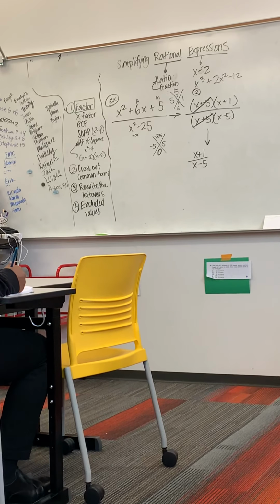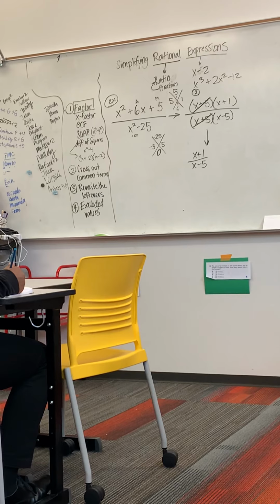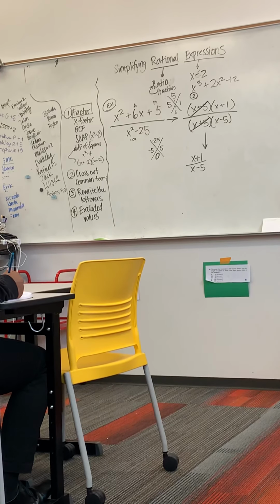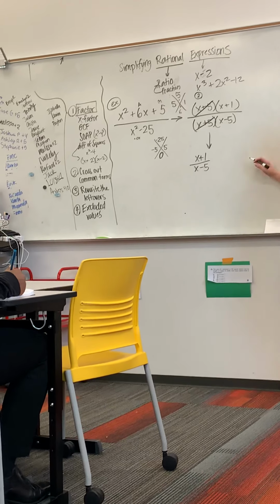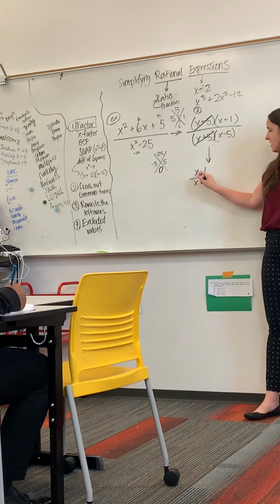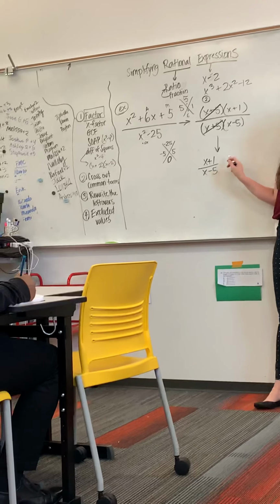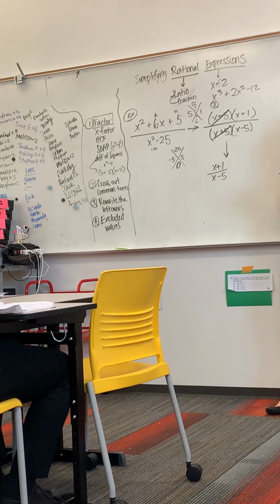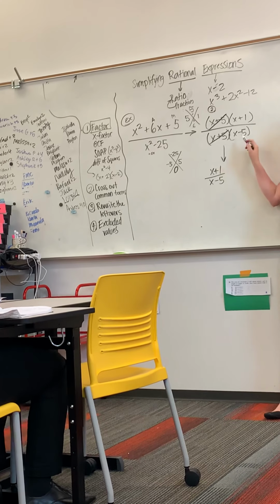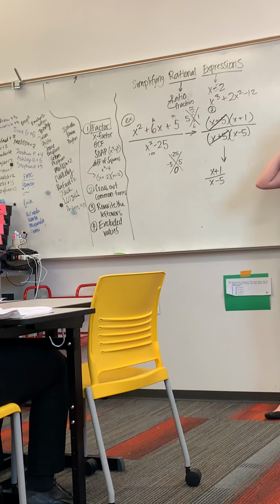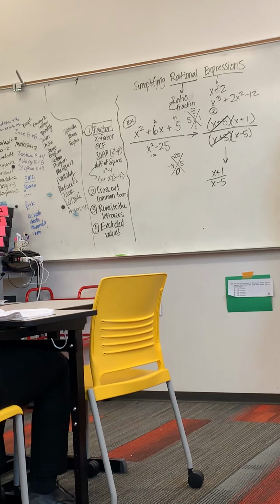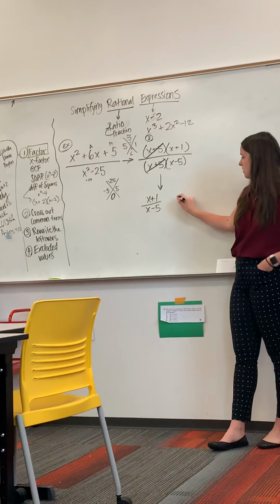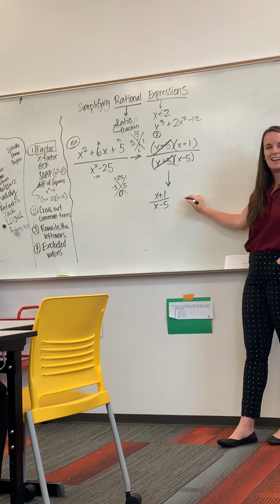Does anybody remember what those would be? What do you got, Isaac? Irrational numbers? Kind of. We could put like pi in here. It would just be pi plus 1, some crazy number over pi minus 5. That's a good guess. You said a number that will make this problem break down. So since it's a 5, I think it would be a plus 5 for that X? Why? Is that to get it to 0? Yeah, to get it to 0.